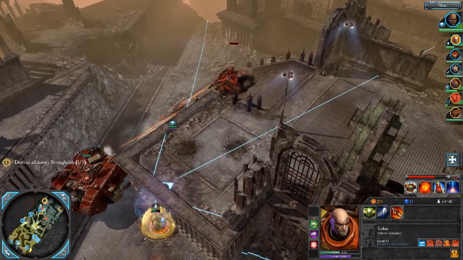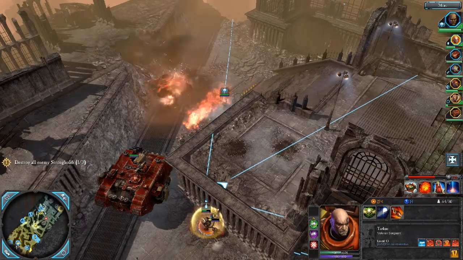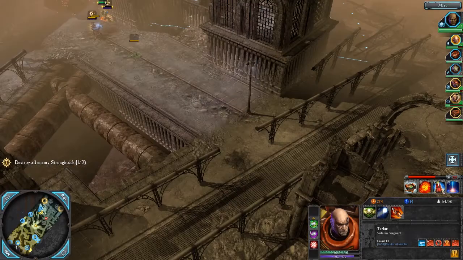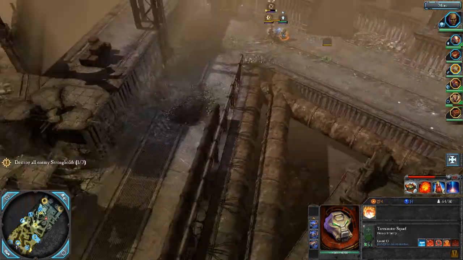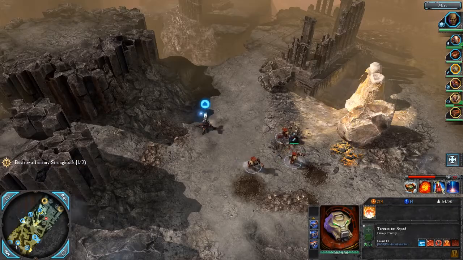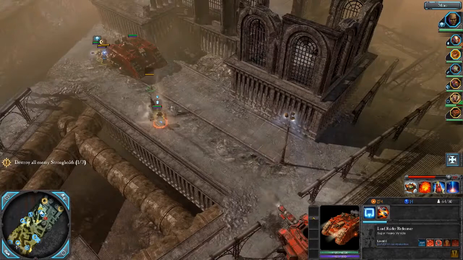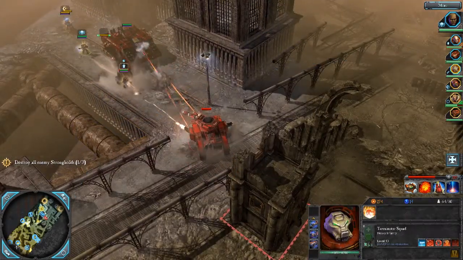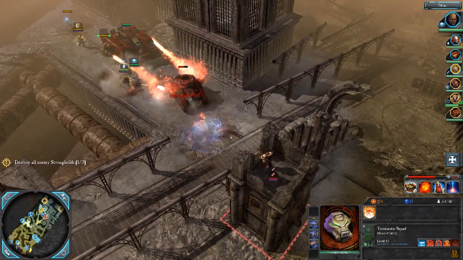Aw, damn it. Why did you shoot your artillery into the side of the building? Tried to hit that guy and he just smacked the side of the building instead. We don't have enough tanks. Why did my Terminators get stuck at the reinforcement point? Let's teleport them over here.